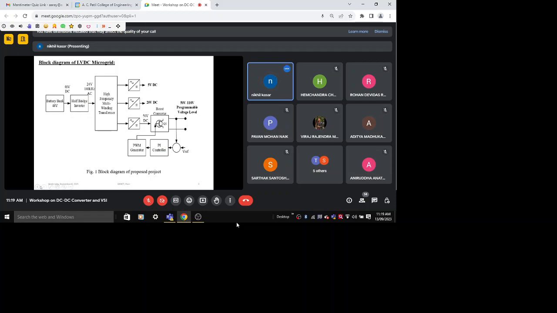Yes, students, you can unmute and give feedback. 48 volts battery bank. Yes. So the input or source voltage we have taken is 48 volt, which is DC. But in low voltage DC microgrids, or maybe you have heard about distributed generation power plants, we require multiple DC voltage levels. And those multiple DC voltage levels depend on the requirement of consumers or the requirement of load.